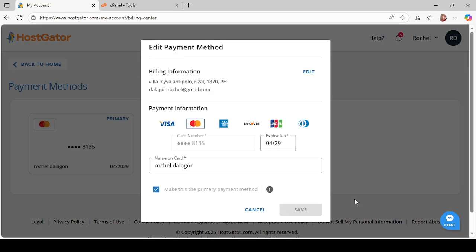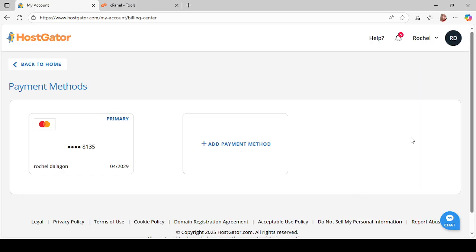Now it's time to install WordPress or point your domain to an existing WordPress hosting setup. If you're installing a fresh copy of WordPress, navigate to the Software section in the HostGator cPanel and find an option called Quick Install or Softaculous. These tools simplify the WordPress installation process. Follow the on-screen prompts to install WordPress on your newly added domain.